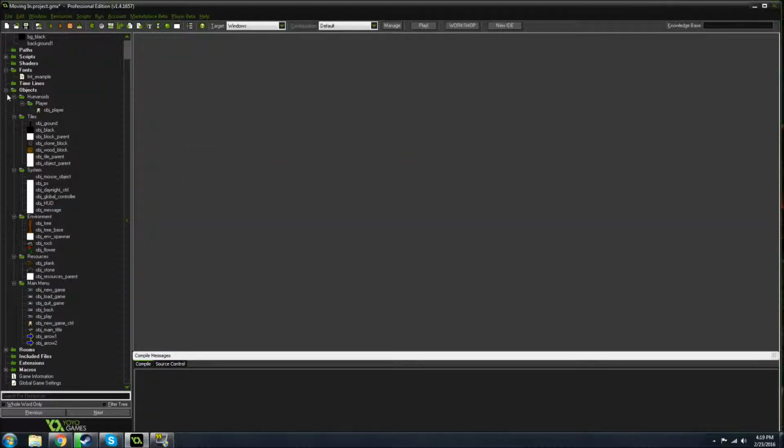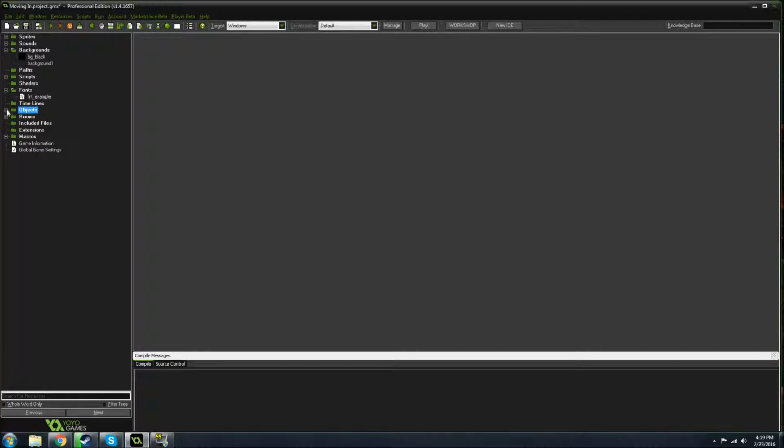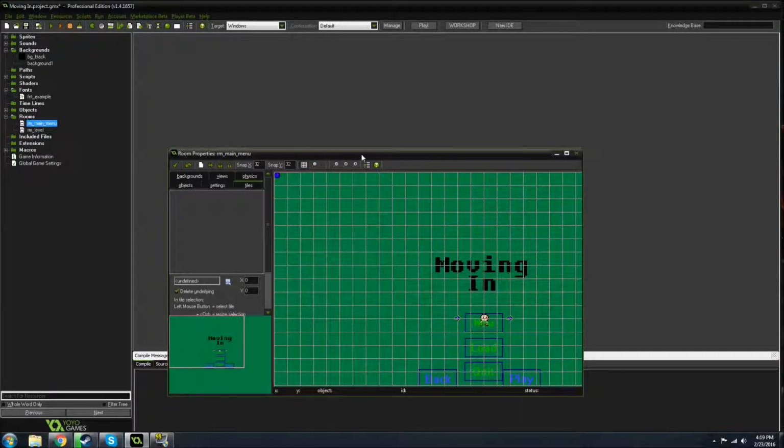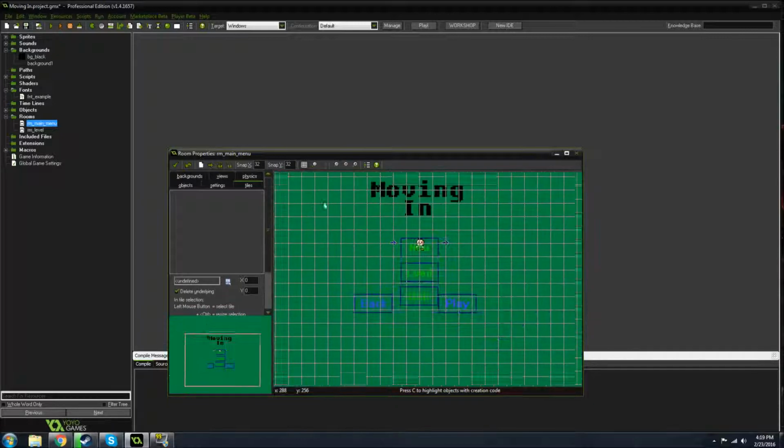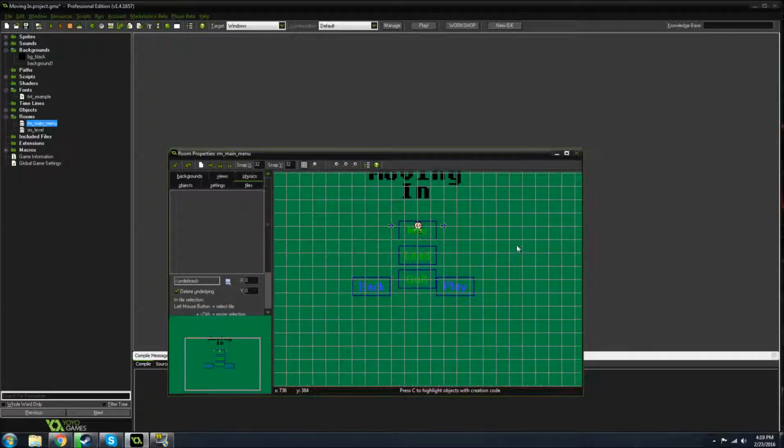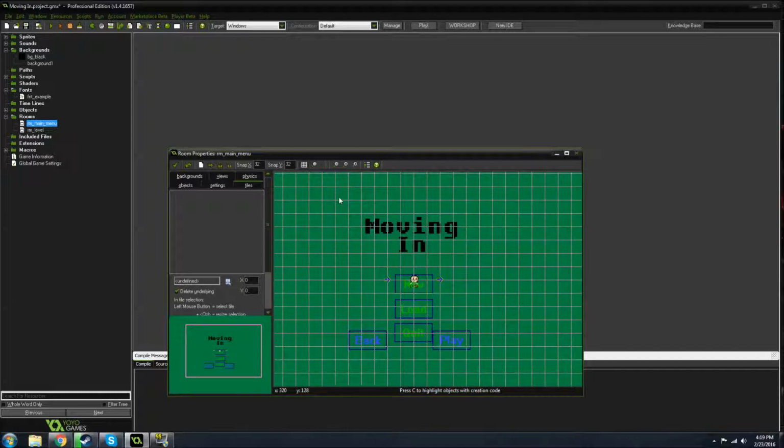All right, now another group that we can use is the rooms group. If we double click on a room, here you can see that we have pretty much exactly everything that we want in a room. This includes everything that the quote-unquote level has.